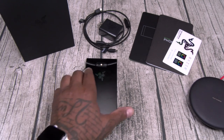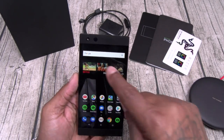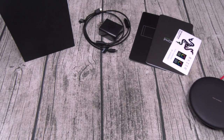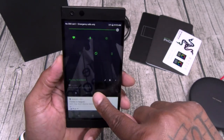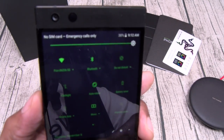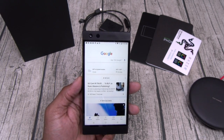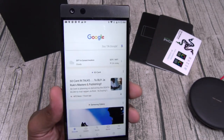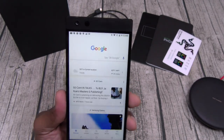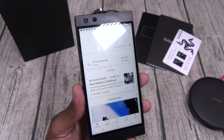Now, this one, they say they increased the brightness up to 580 nits. All right, that's a lot of nits. But check this out. Let me show you something. Let's go to Google. Let me pull up a plain Google page. Now, check this out. Phone is on max brightness. I got the refresh rate set to 120. I got this on full quad HD display status. Look how dull this is. This is max brightness. The white almost looks like cream. It doesn't even look like white.